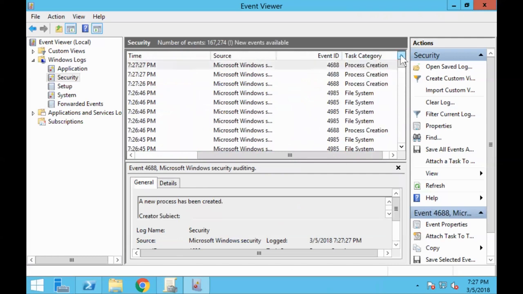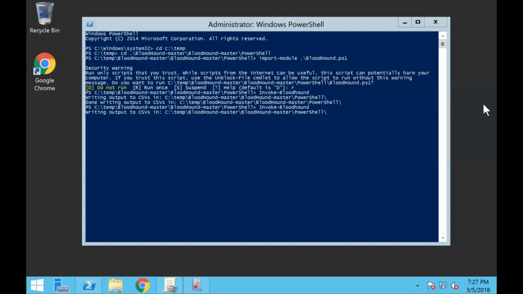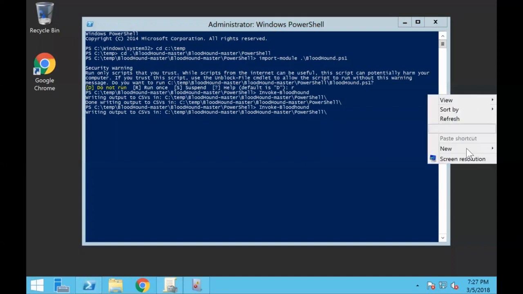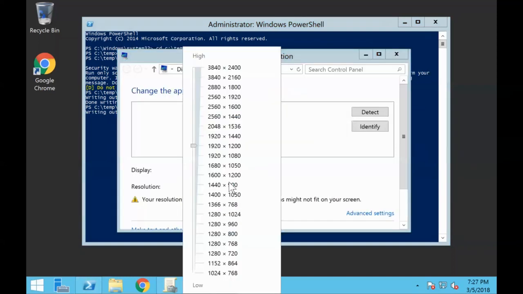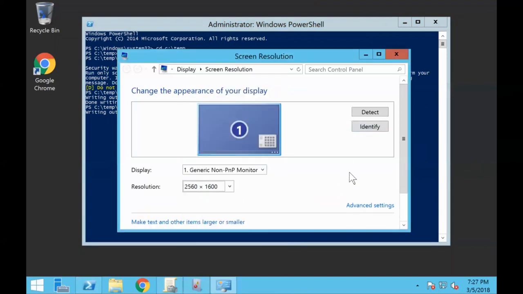I do need to make it a little bit bigger so I can actually find the right event. Let's see here. You young punks and your vision.